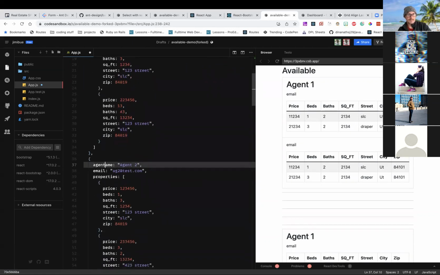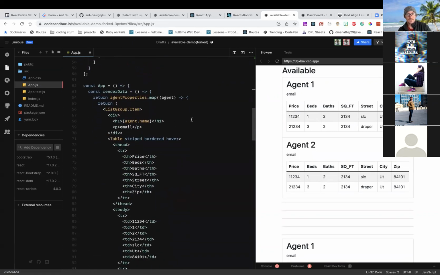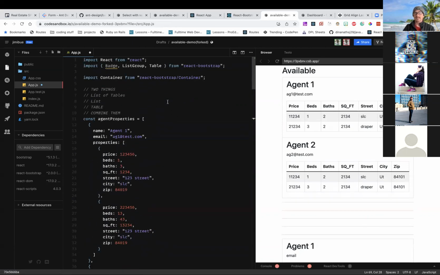I can switch this here. I'm just making this up anyway, so I can change those. Sweet. Agent 1 and agent 2. Perfect. Now let's grab the agent.email. Boom. You see what I'm doing? I'm now using this data structure to start rendering the UI.